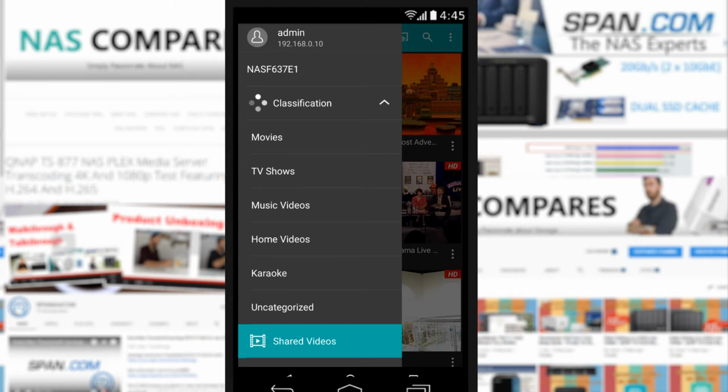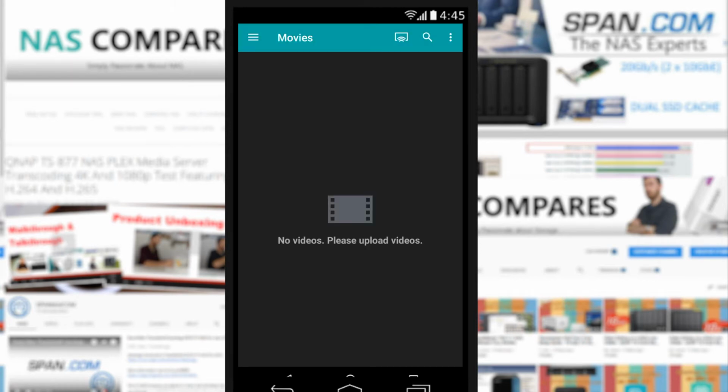Sadly, I haven't set that up. But if you were to go into the application on a desktop, you can set it up to scan certain folders so that all the movies that you've got in a movies folder will be here. But do remember, all you can do is tell it to scan a certain folder. So if you've got mixed media in that folder, music videos mixed with movies, mixed with box sets and more, they will still all appear under the movies tab.